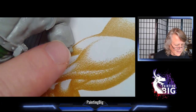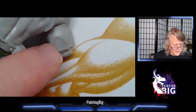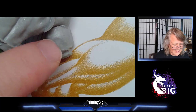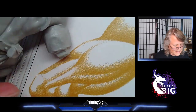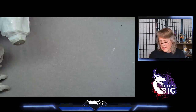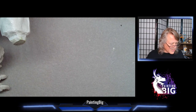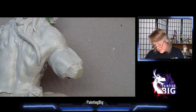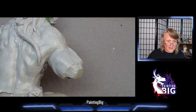So what we need to do is probably define two masses on the triceps and make more of a triangular form here and narrow the tendon here. So bring in these muscle masses on both sides to make them look more like this. So this is like corrective anatomy, essentially, where the sculptor kind of just glommed together something that kind of looked like a triceps and a tendon. It's there, but it's not great anatomy.